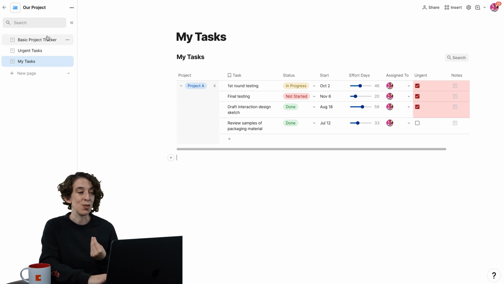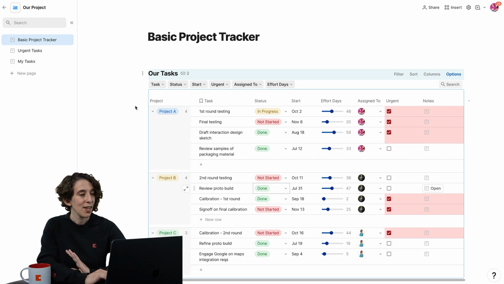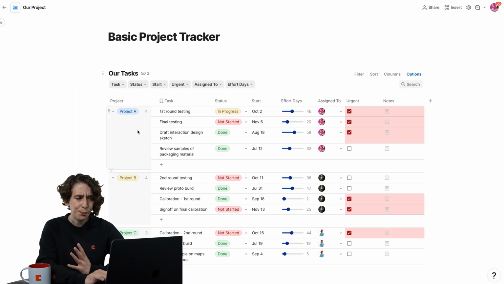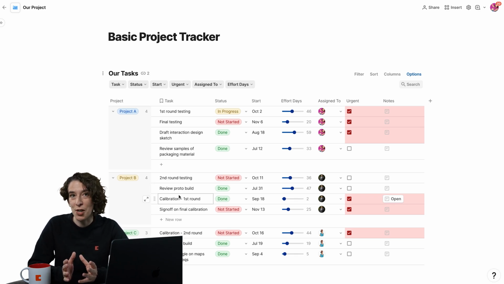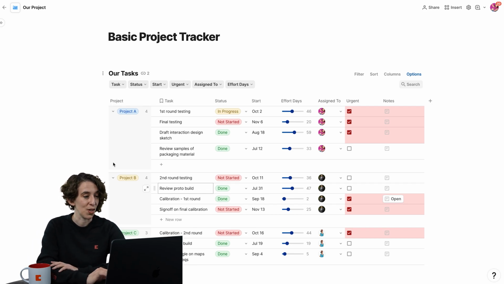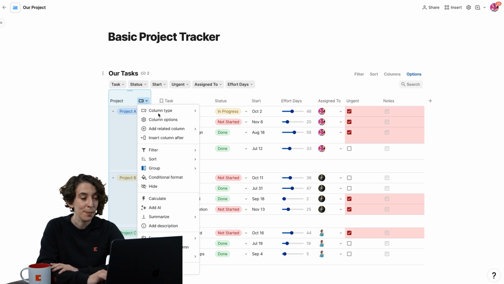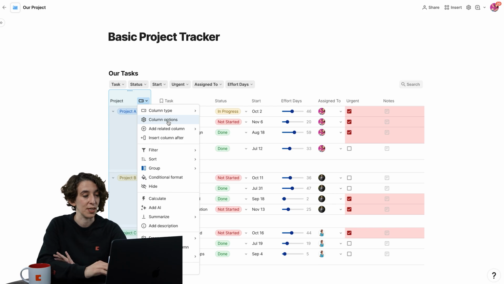The next thing we want to do to supercharge this tracker is add some linked relations and summaries. So we've already got over here a grouping for each of our projects. And right now there's only three or four tasks for each of these, which is quite manageable. But if this were a real project, we could imagine 10 tasks, 20 tasks, 100 tasks for each of these projects, which means that grouping might not be the best fit. So what we'll do is we'll just grab this little guy up here, and we're going to make a summary table to help us see exactly how each of these projects is doing.